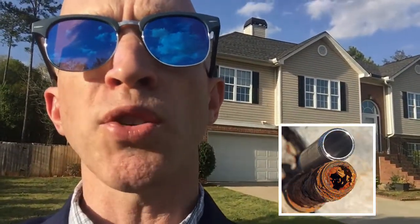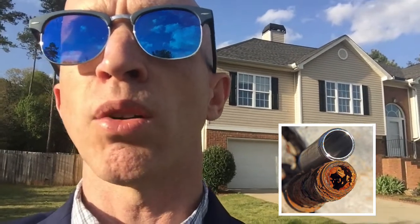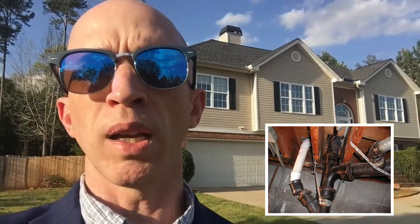If the house was built in the 1960s and prior, it also may have galvanized water pipe and/or cast iron drain pipes that are known to corrode and leak. This would be another major concern for most buyers, depending on the amount and/or location of the existing piping. Again, keep this in mind for your older homes.